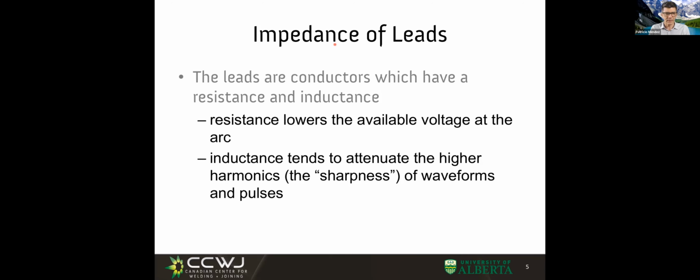And resistance always lowers the voltage by sucking up energy. Inductance does not dissipate energy. However, inductance makes it difficult to pass higher frequency pulses. Also, inductance has the problem that it can get your power lines a little bit out of sync, and you end up consuming a lot of current and causing problems in the electrical distribution at large.